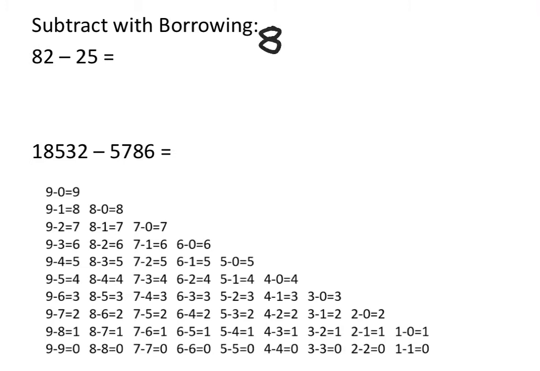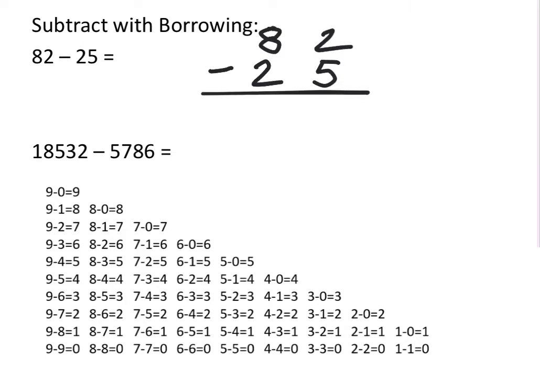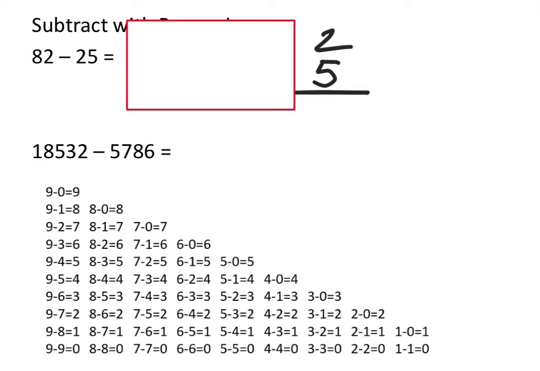That's an 8 in the tens place value and a 2 in the ones place value, minus 25, a 2 in the tens place value and a 5 in the ones place value. So I need to subtract these. When we subtract, just like with addition, we're going to focus on the place value farthest to the right first. That's my ones place value. But again, I have 2 minus 5. Well, 5 is too big to take away from 2, right? Some of you may be thinking, well, that goes into the negatives. We don't want to worry about negatives right now, okay? We just want to focus on being able to subtract. We'll worry about negatives later. But for now, 2 is just not big enough.